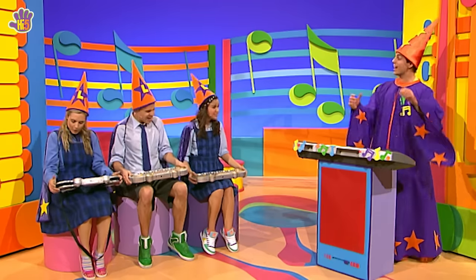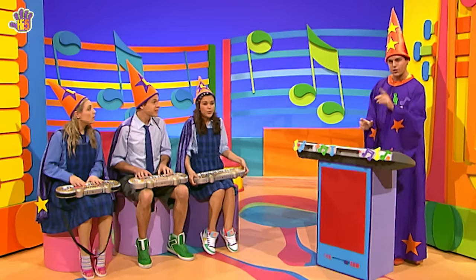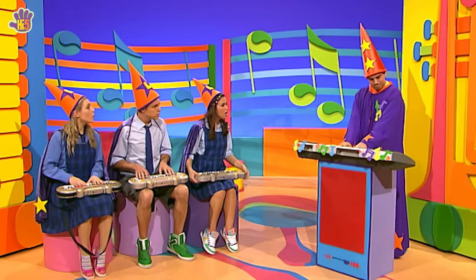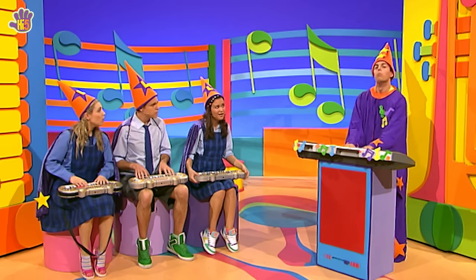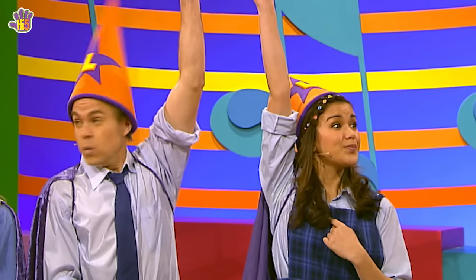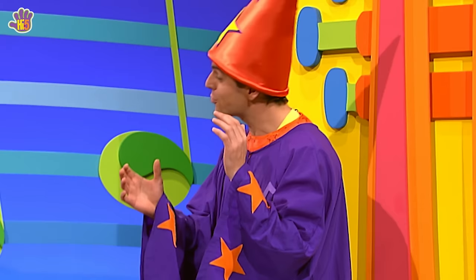Okay, Wizettes. Now, time for a completely different sound. Try this one. Oh, well, that is a different sound. Yes, but can you guess the instrument? A majestic cathedral organ. Oh, that's right.